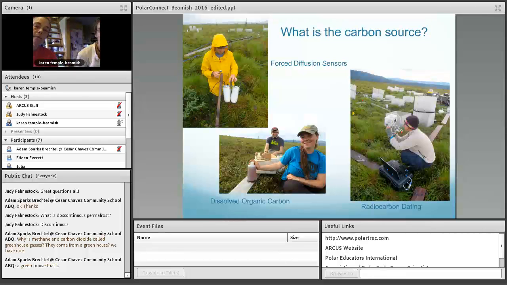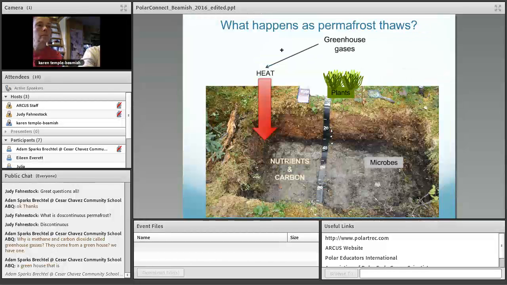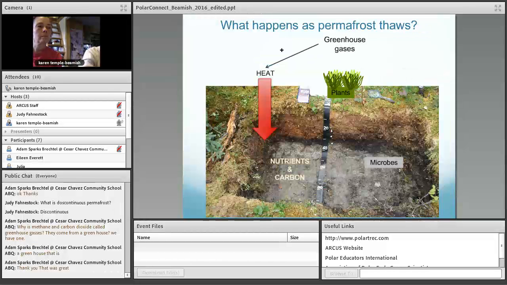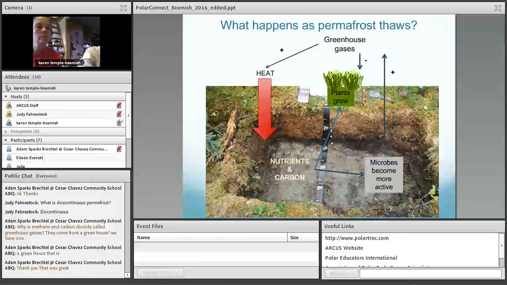And then the other question was about discontinuous permafrost, and so I'm going to let Marguerite answer that. There was one figure that was a cross-section through permafrost. So discontinuous permafrost is basically an area where the permafrost is patchy across the landscape. So you might have some spots on the landscape where there's no permafrost, and you have other patches on the landscape that do have permafrost.